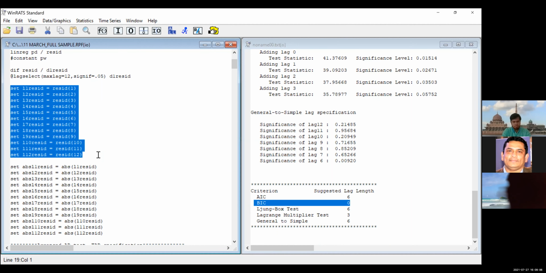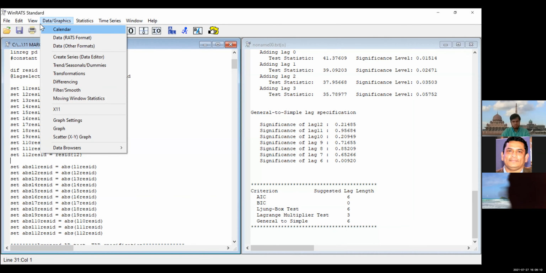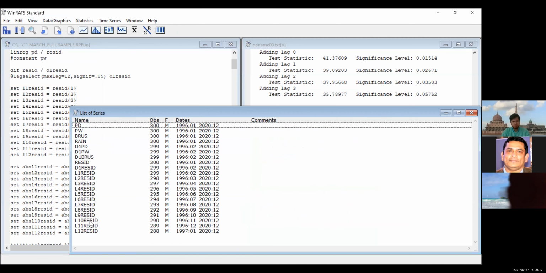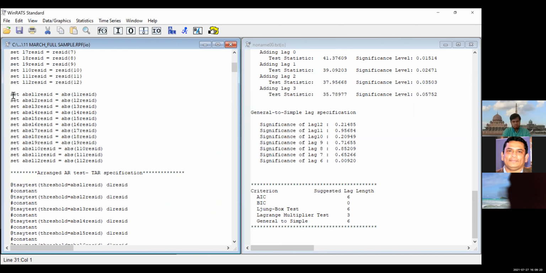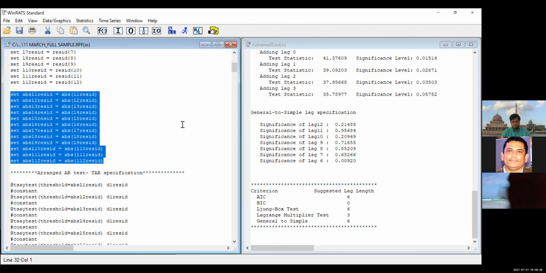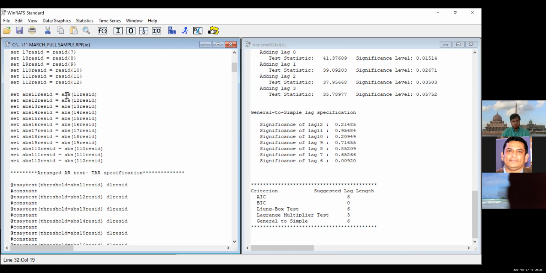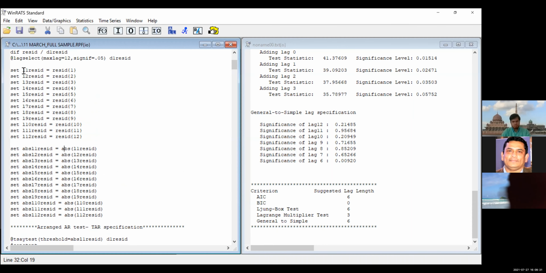So I use these new variables. They're there already in the series. You see all of this, lag 1 to lag 12. And then you define new ones, because at some point I said that it's not the level value but the absolute one. So it's the absolute value, ABS, of the earlier lag 1. So it's the new definition.